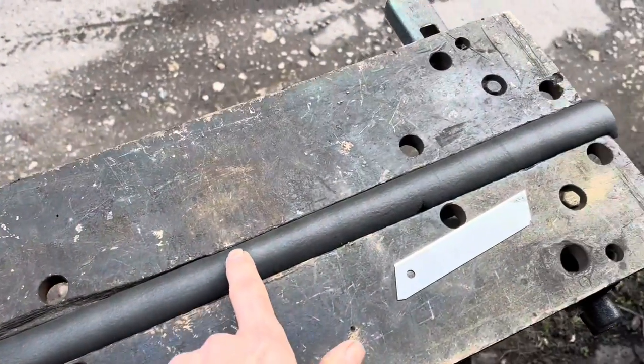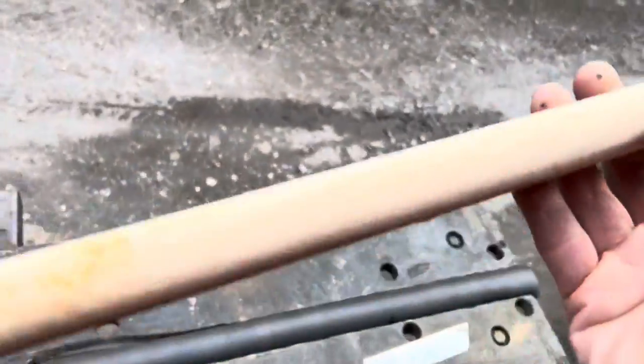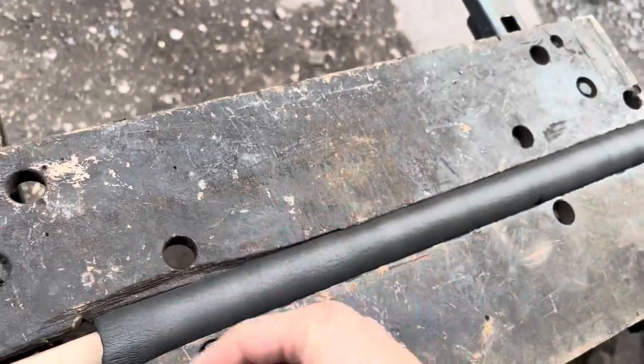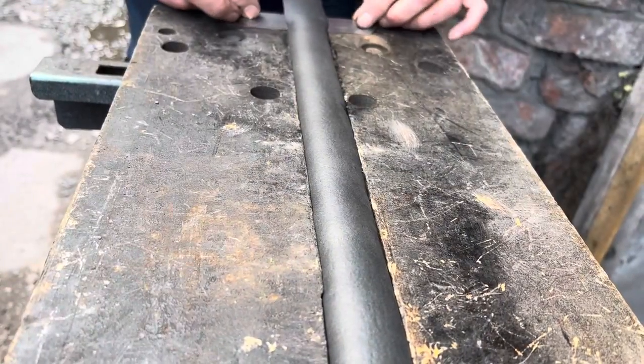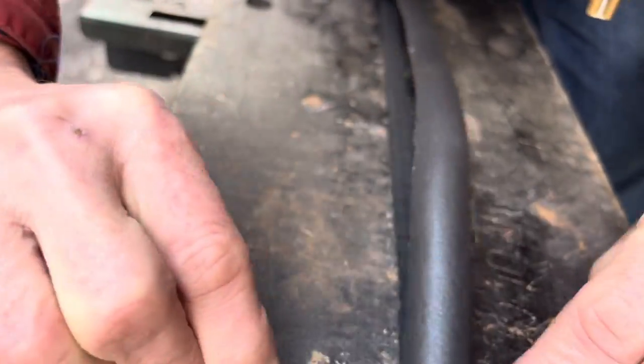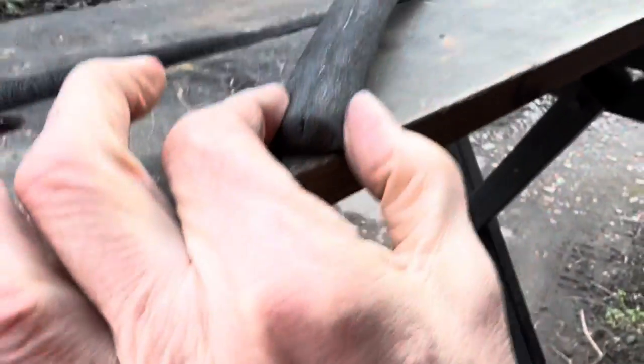We have just glued — or used the self-adhesive backing — to stick a piece of that foam around an old broom handle and just clamped it in here. What I'm hoping I'm going to be able to do now is slice a nice even slice off the top of it. There we have it. Obviously you'll be sticking the shiny side down, and once you've stuck that down with a bit of glue, that will stick down nice and flat and give you the perfect profile.